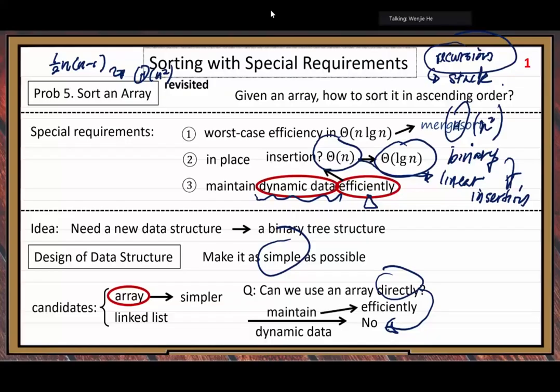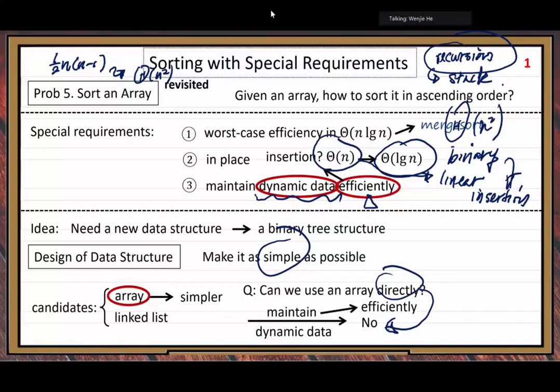When you do insertion, you need to do a shifting operation, a linear shifting. So then you cannot do it efficiently.